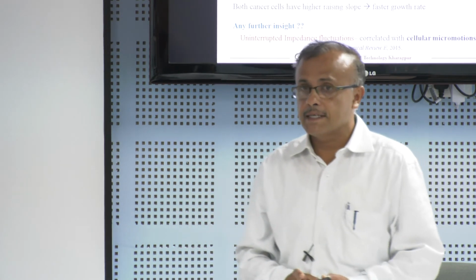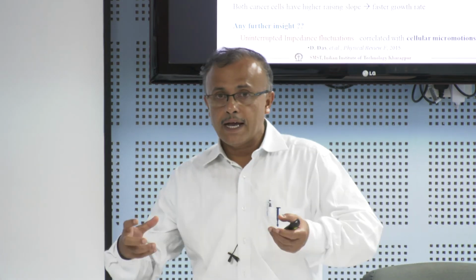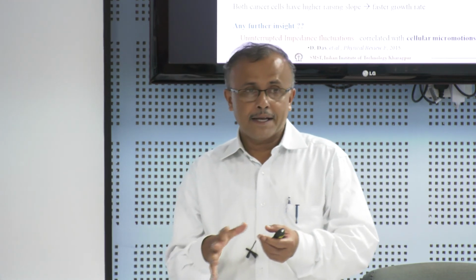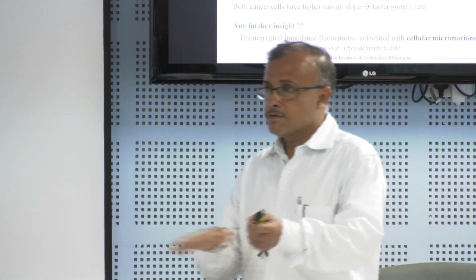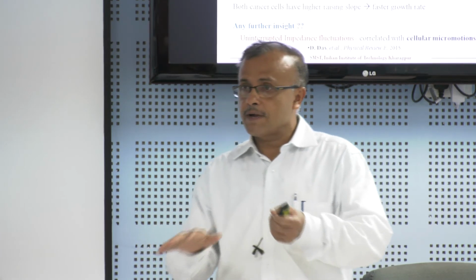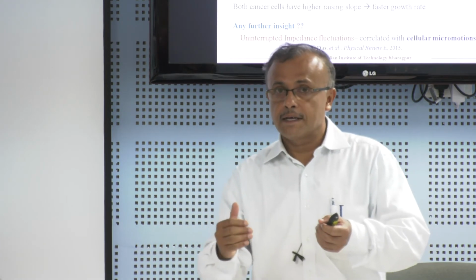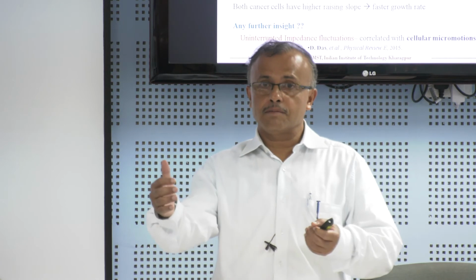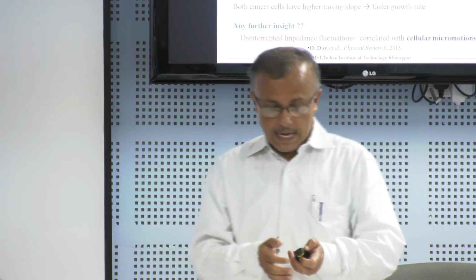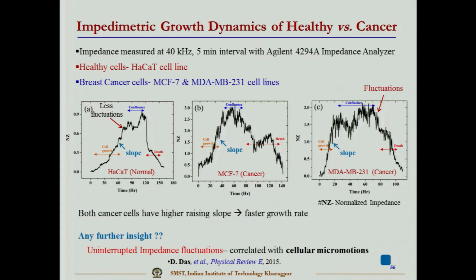But a cancer cell has very high energy, and it will always try to go elsewhere, and therefore it results in a fluctuation of the impedance. And we also observe that for this case, which is much more malignant, the fluctuation is much more compared to this one. So this is the initial observation we have studied using the bioimpedance.